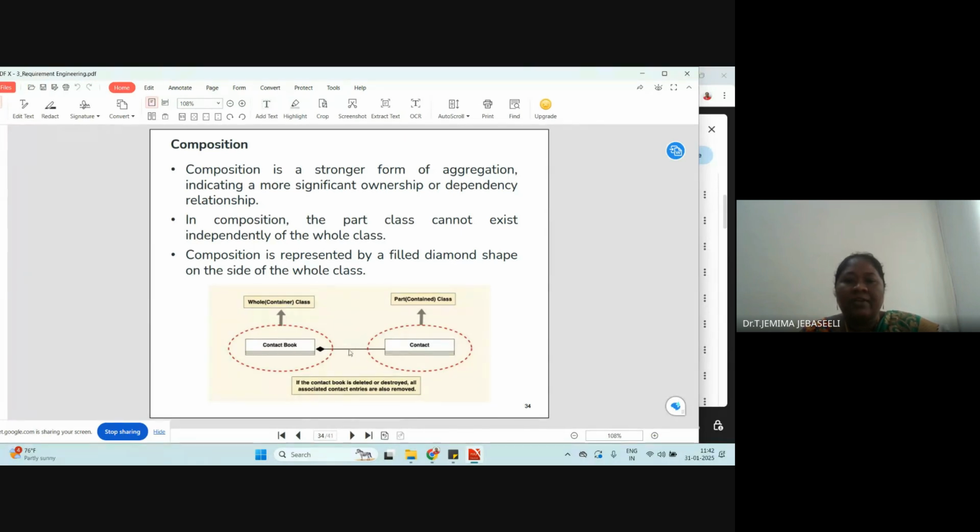So this is a whole container, and this is a part of it. Pond and crane: if the crane is not there, the pond still exists. So composition is a stronger form of aggregation, and you can identify which is more significant from this.